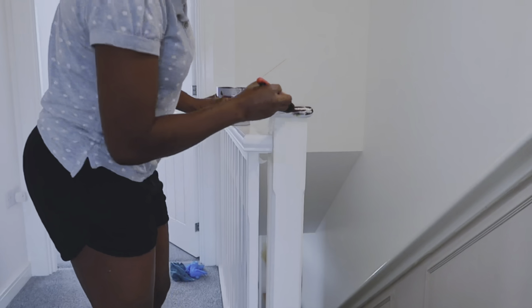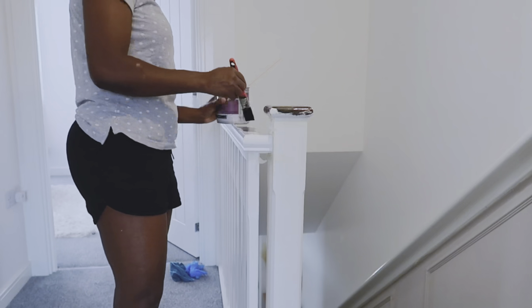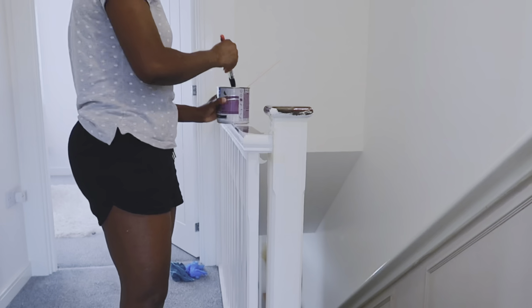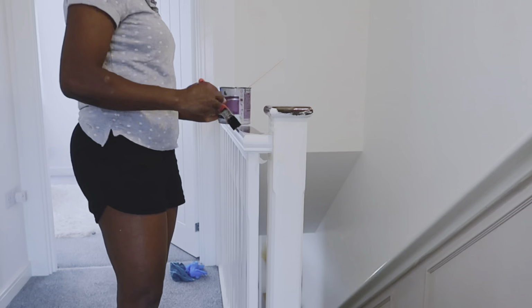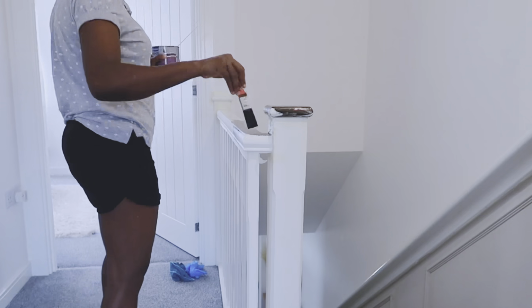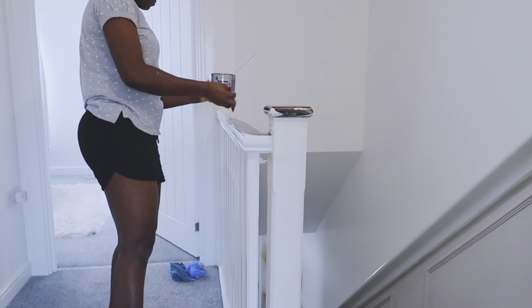I just decided to paint this part of the rail in my room going up. That is my bedroom open there. I just decided to paint this rail black, just to match everything really. I just like giving myself work and being busy, that's all.